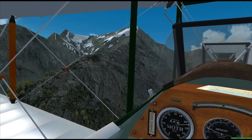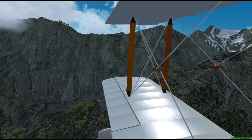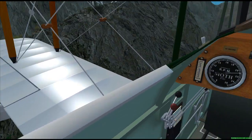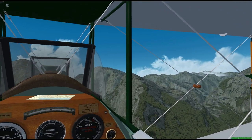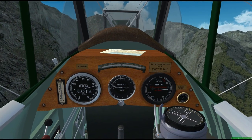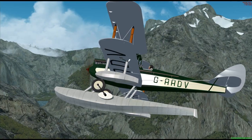The takeoff is uneventful, and it has reasonable rate of climb. However, full power should not be maintained for more than a minute to avoid damaging the engine. The Tiger Moth's biplane design makes it strong and fully aerobatic, but it only has ailerons on its bottom wing, which makes its rate of roll relatively slow for a biplane.